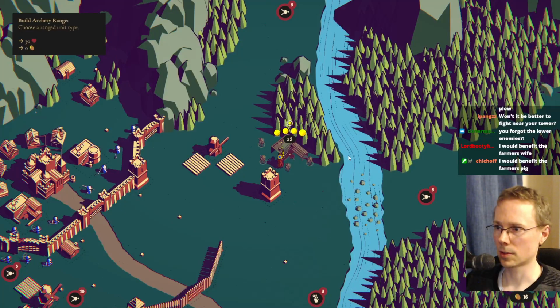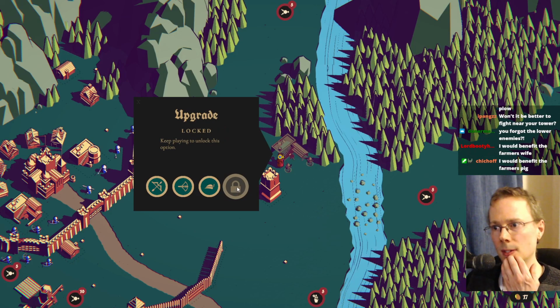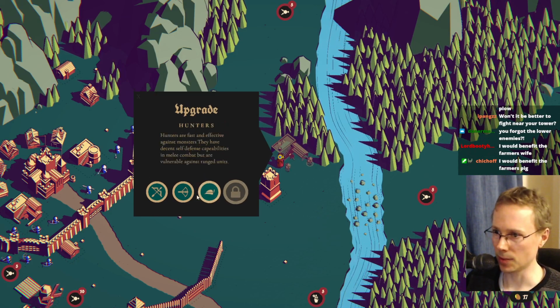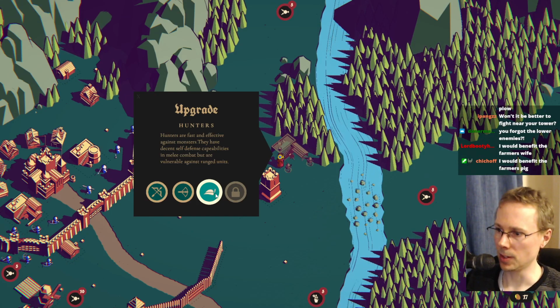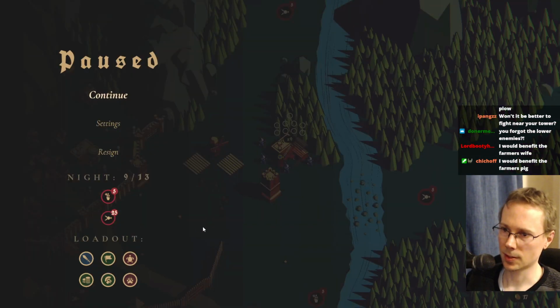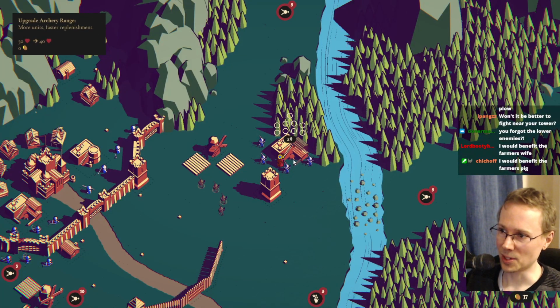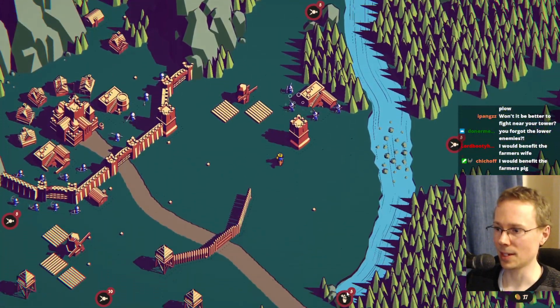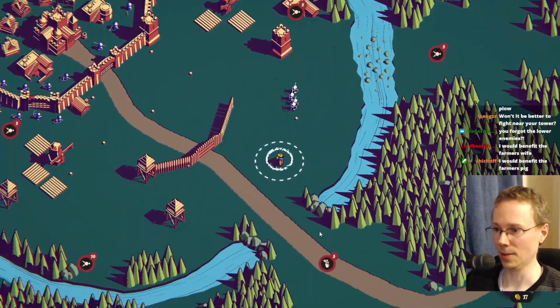More units. So you get archers, crossbowmen, hunters, and as you can see I haven't played enough to unlock whatever the last one is there. Hunters are effective against monsters, and I think monsters would be basically ogres. A huge melee warrior that really packs a punch. Due to their human heritage, ogres aren't monsters. Everybody knows that. I didn't. I assumed they were. So I just got myself hunters, but they're not going to do bonus damage against ogres. I thought they would. I was going to bring them over here. I may as well just do it anyway at this point and do that.